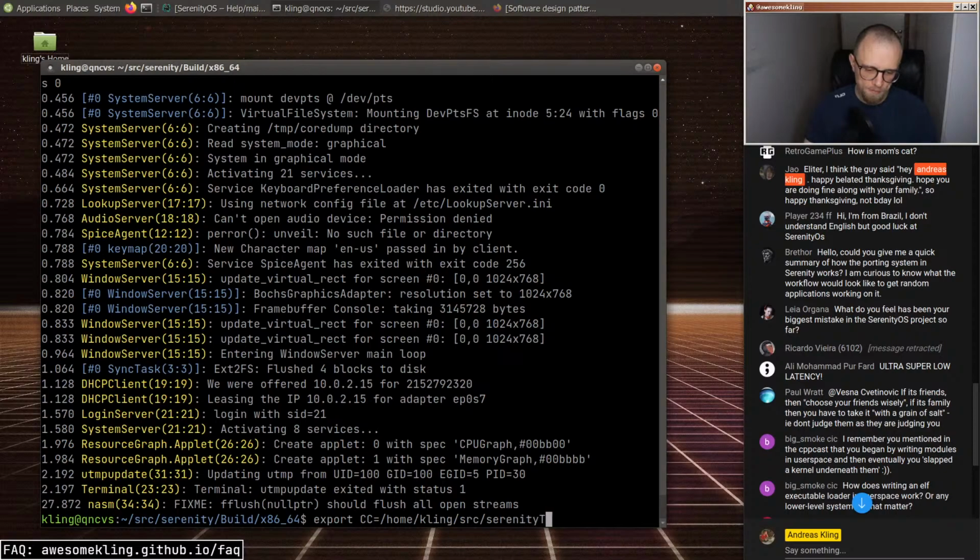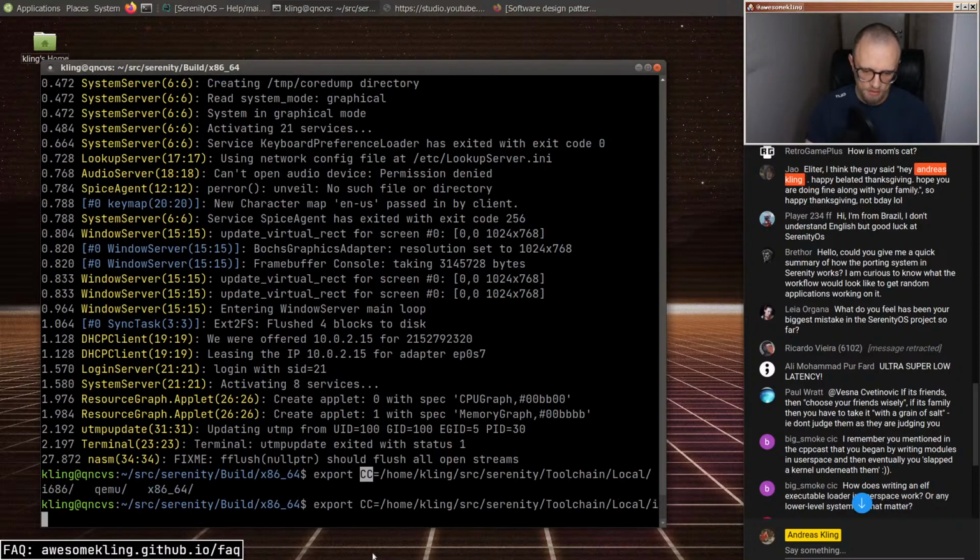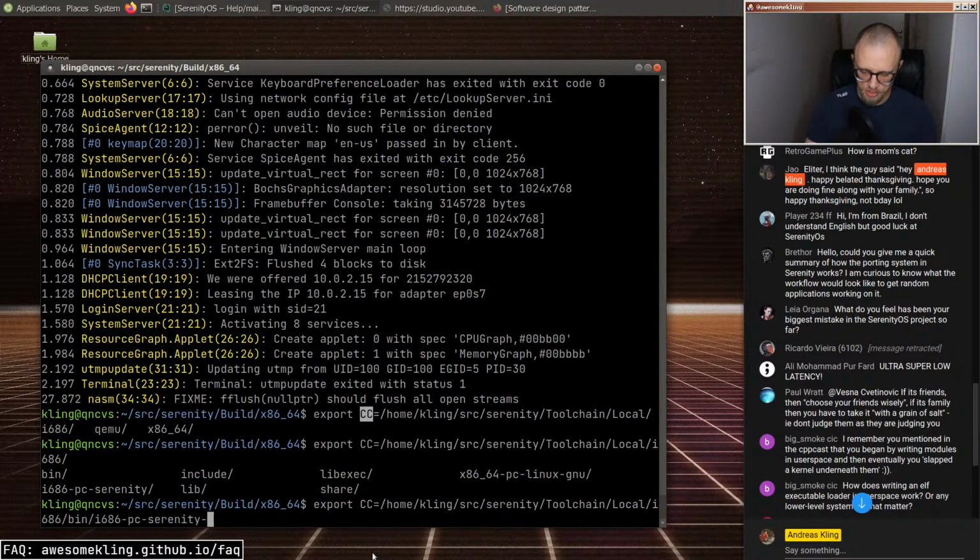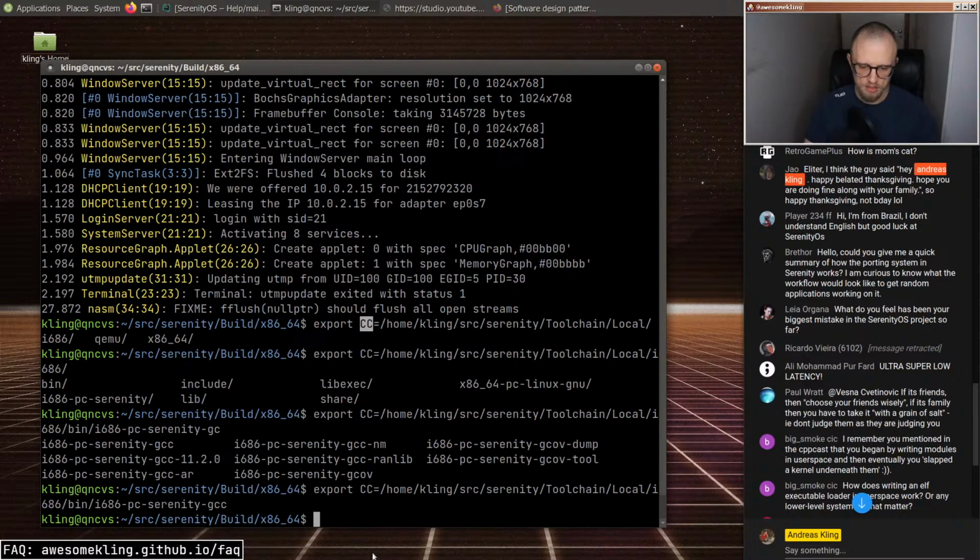So you just point to your CC, which is your C compiler override for the configure script. You point that to, let's see, right here, GCC. You would do something like that. You can also set CXX to the C++ compiler. And then once you've done that, you can pick some port that you download and do ./configure. And I think as long as you pass this as the host, so you would do something like that, it will be able to build a Serenity program for you, and then you can copy that in manually to Serenity and test that out before you write the port script.